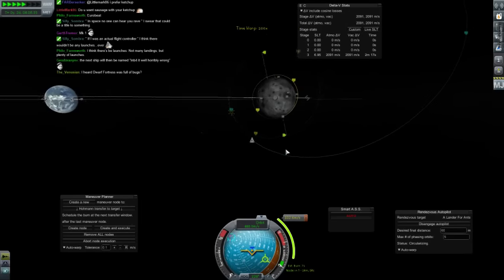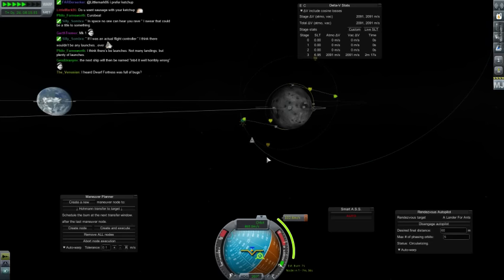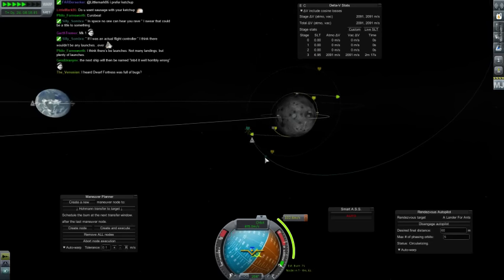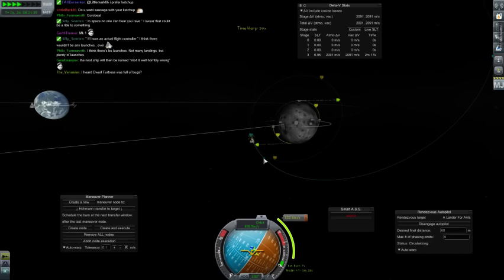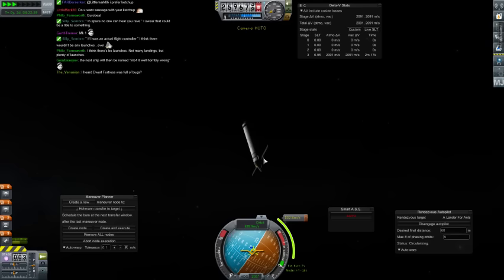Right, I think it's putting itself into a phasing orbit. At which point, right, we're down to 2,000 meters a second delta V, which is still quite a lot of delta V. It's fine.